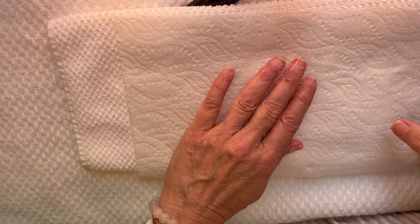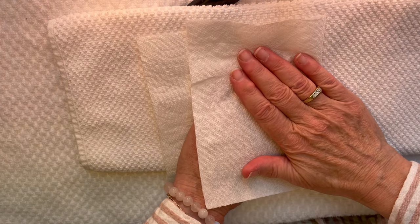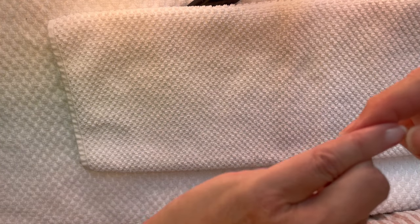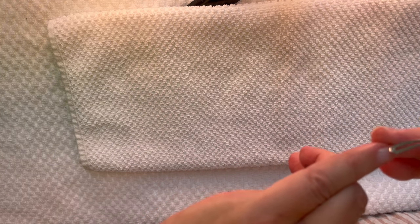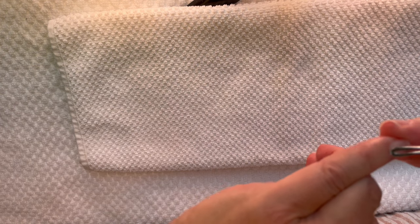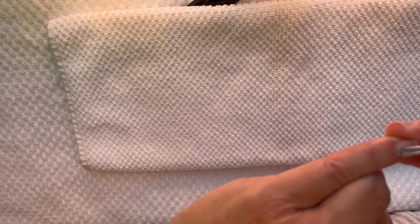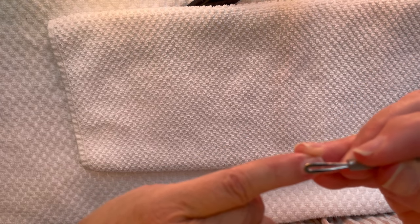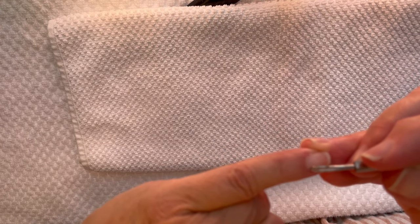Okay, I have a paper towel here to dry my nails. At this time, you can use your fingernail, or you can use a cuticle pusher. Push the cuticles back. Okay, now I hope you can see that. What I'm pushing back is actually the cuticle that is stuck onto the nail.